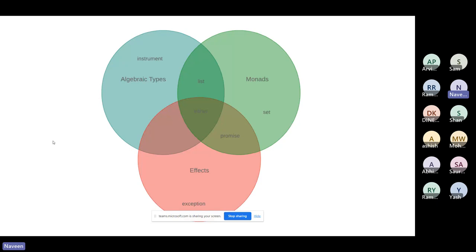Java 8 introduced lambdas and method references, which helped adoption of functional programming in the Java world. There is a lot more to functional programming than method references and lambdas. So this is the set of topics I wanted to talk about. My previous session spoke about algebraic types and pattern matching. In today's session, I'll talk about monads, which are like the fundamental design patterns of the functional programming world.